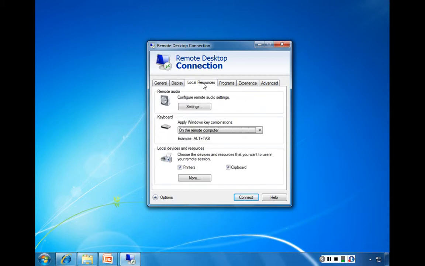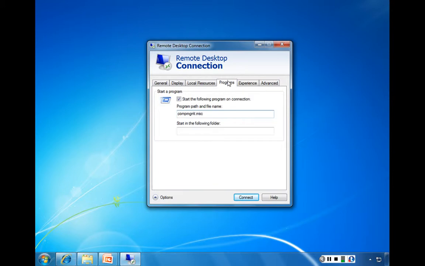Under Local Resources, you can configure it such that when you're connected to the remote computer, when you print, it could either print to a printer connected to the remote computer or print to the printer which is connected to your local computer.